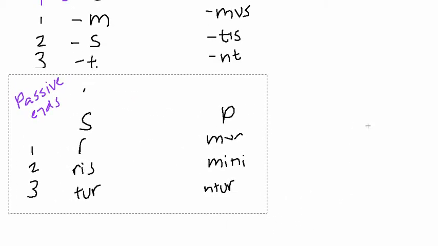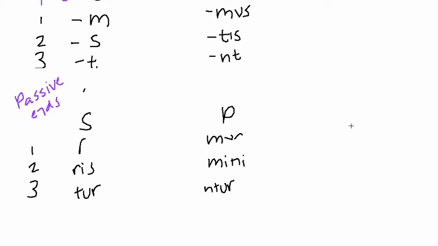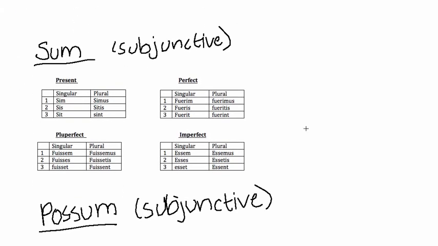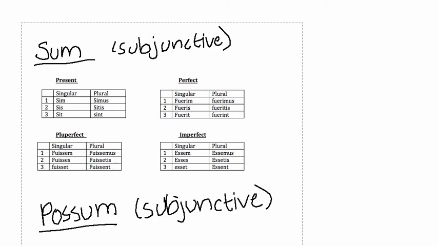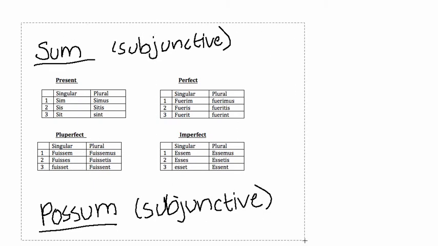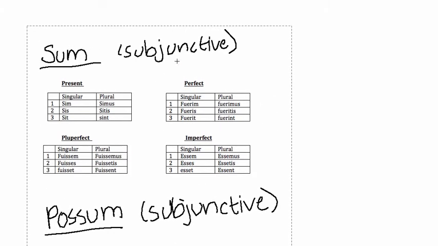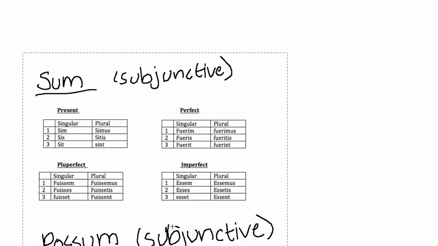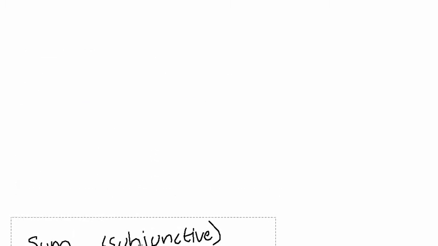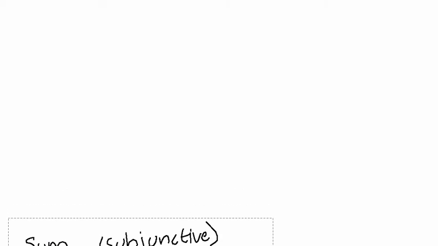Okay, so now for the pluperfect. And hold on, we'll get to this later. Let me just drag it down more. Sorry about this. And these are actually the forms of sum and possum, which we will cover later on in the video at the end. But first we'll go over our pluperfect and then finally our perfect. So I think that gives me enough room. Okay, so now we're doing the pluperfect, and let me write it down in the same color.